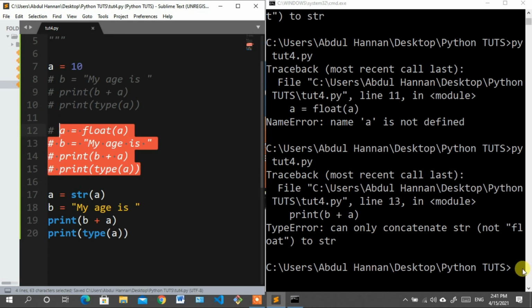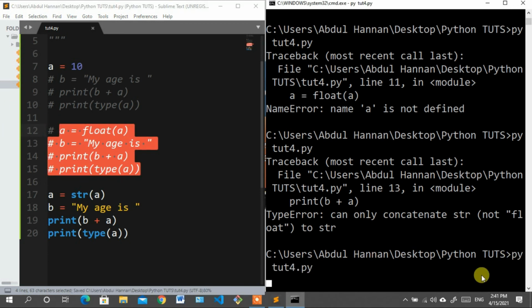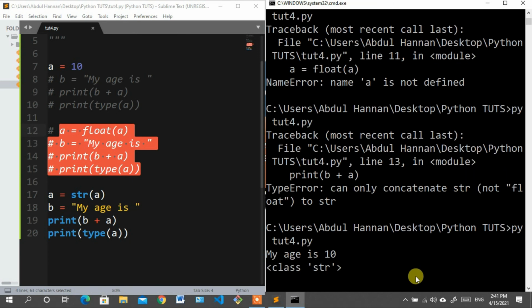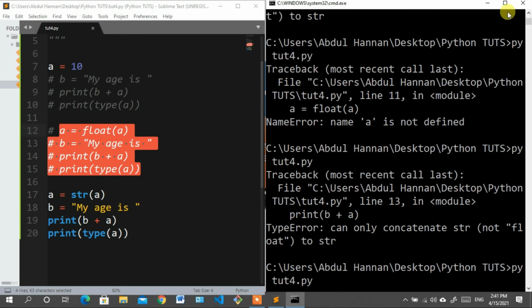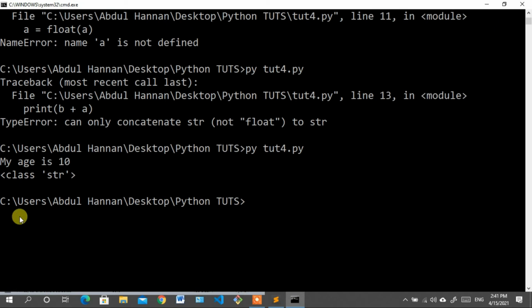Now if I remove this, save this and run the file again, this time I won't get any errors. It gave me my age is 10. Why did it do so? Because over here we were getting a type error and it was clearly telling us that it can only concatenate string, not float.